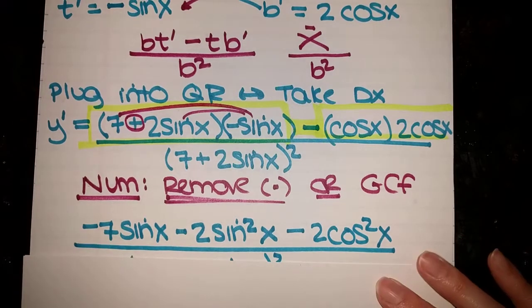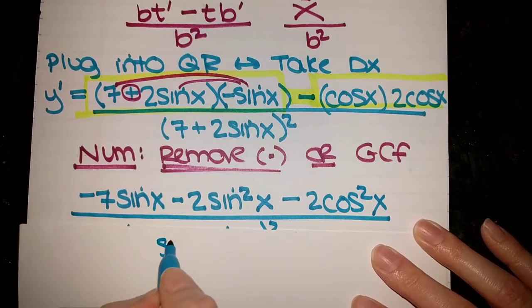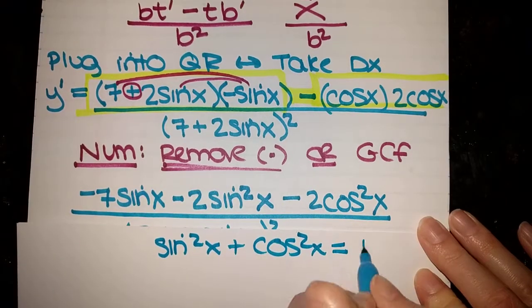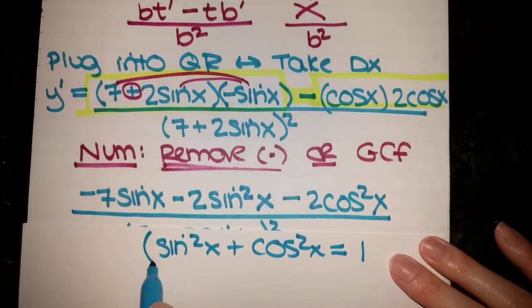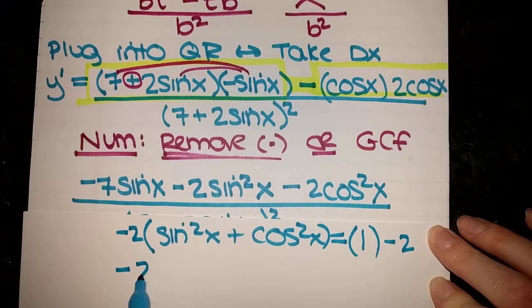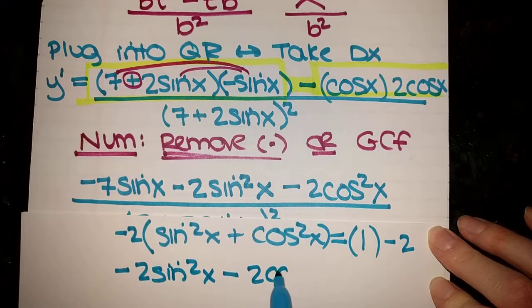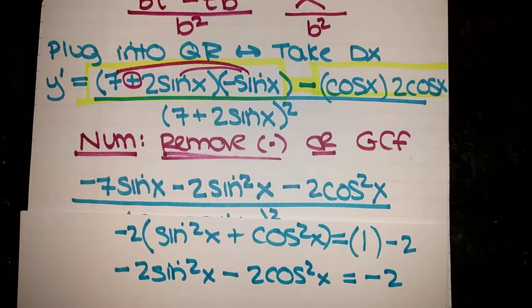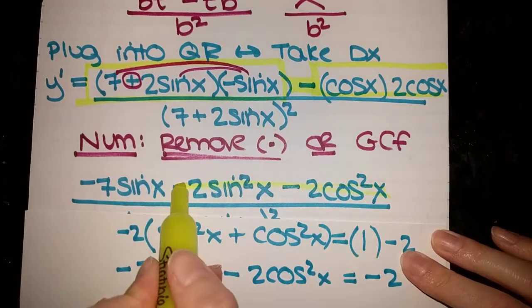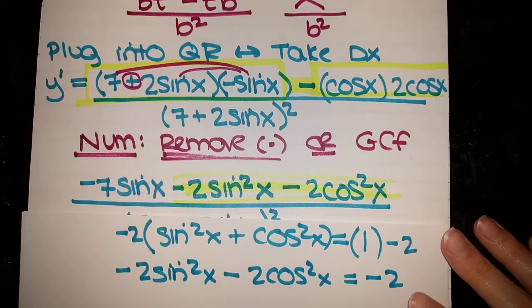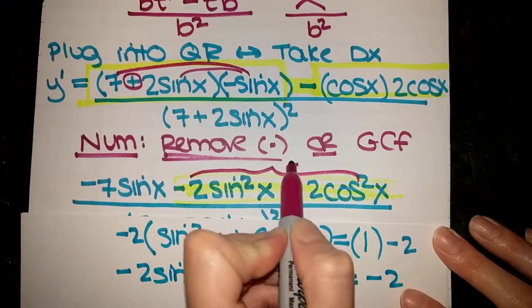Now, this question is really cool because it actually introduces one of our trig identities. So you might remember the Pythagorean identity that we had in trig class: sine squared x plus cosine squared x is equal to 1. So what I could do is multiply both sides here by negative 2, and that would give us a true identity: negative 2 sine squared x minus 2 cosine squared x is equal to negative 2. I wouldn't necessarily expect you to notice this, but it is important. So all of that is going to become just negative 2.